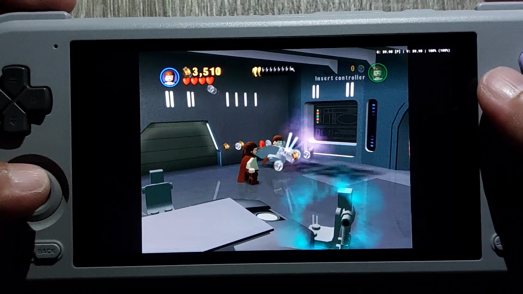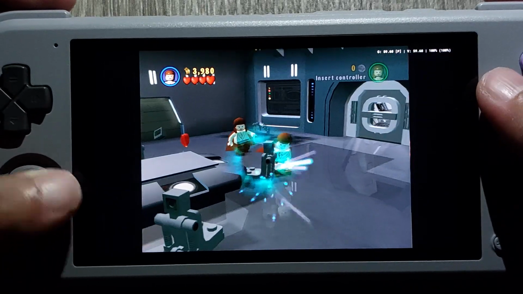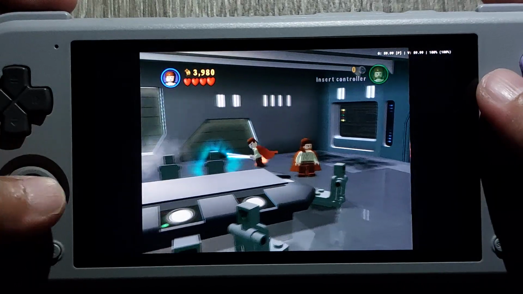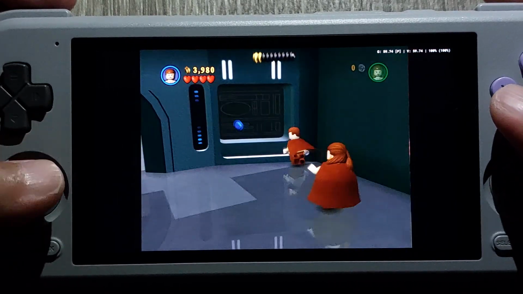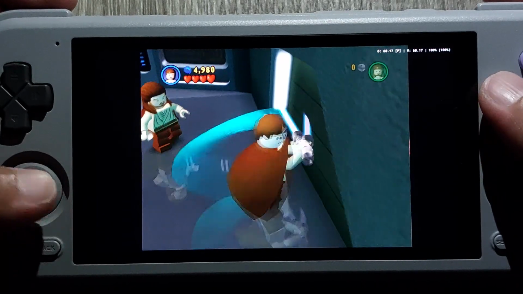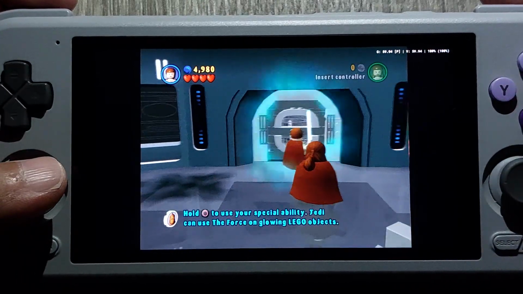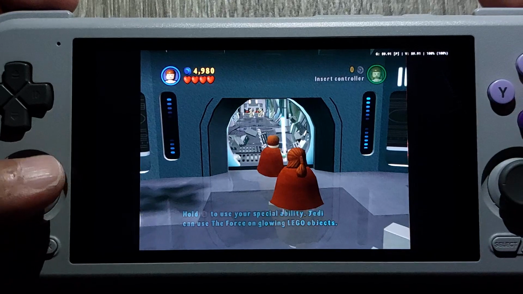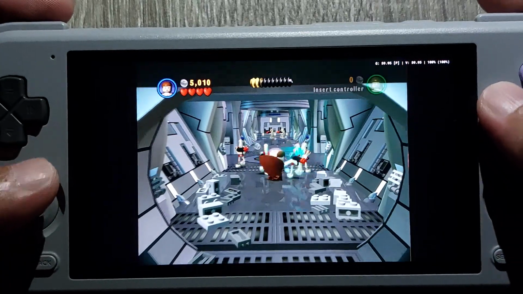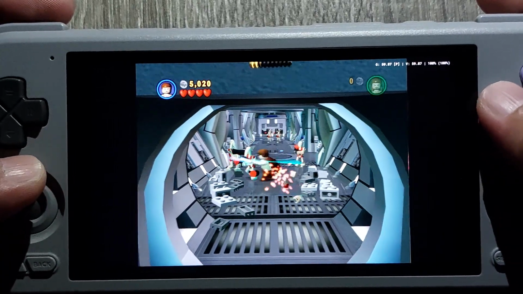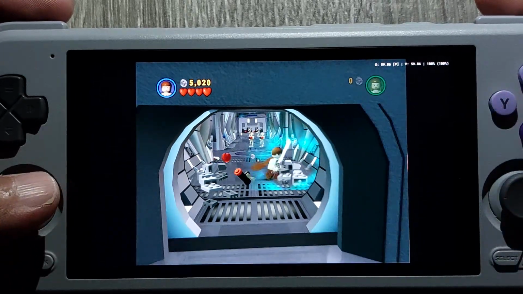So there you go, destroying Imperial property. Didn't even get all the... Oh, what's that? Alright.